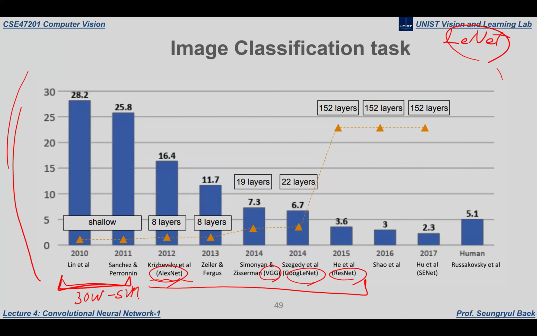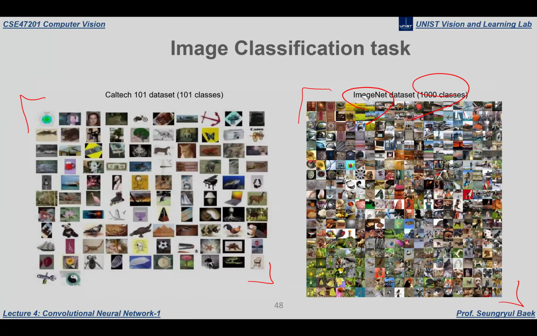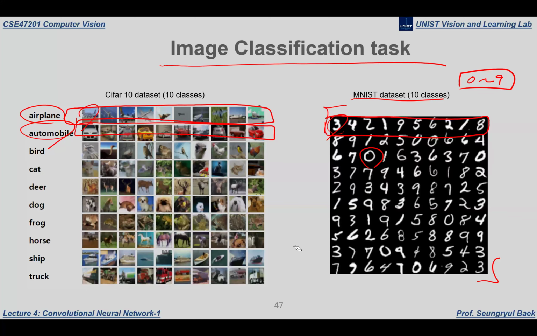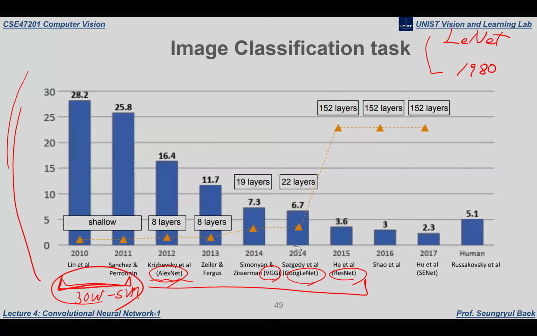This LeNet was first proposed in the 1980s, before the shallow learning period. It was first proposed to tackle this MNIST dataset classification. For MNIST it works, but for other types of tasks it did not produce very good accuracy.